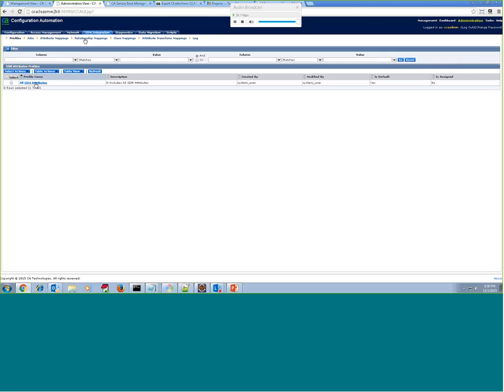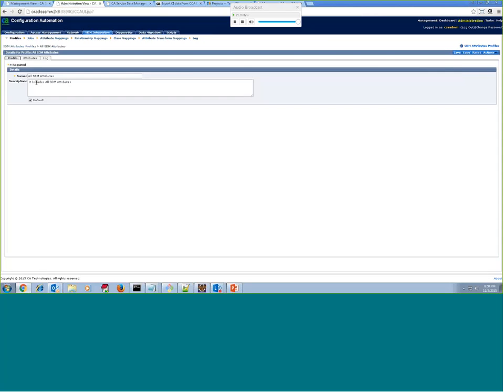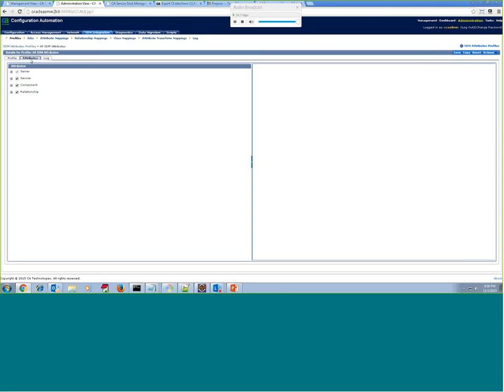Within SDM integration, whatever CIs, configuration items, the user wants to export are all defined in the SDM attributes profile. If you open this, within the attributes tab panel, you have the list of all the attributes for each configuration item which you are trying to export.